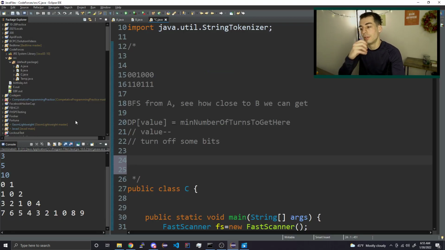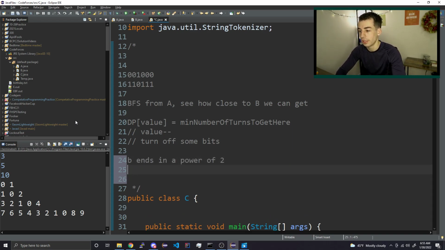Yeah, that's interesting. So if B is like a power of 2, then you can OR equals one step before, and then increment A.